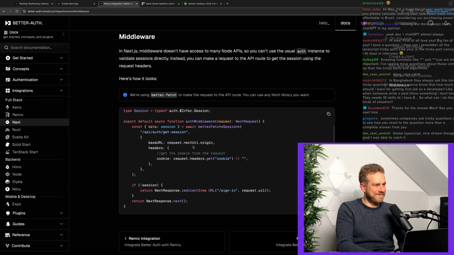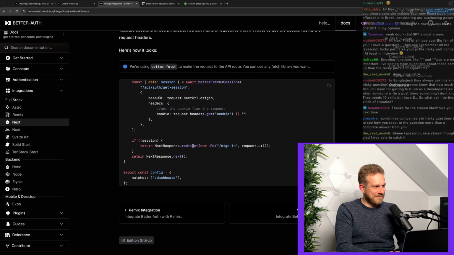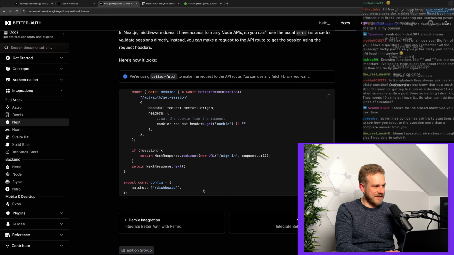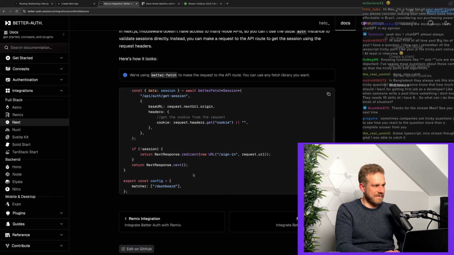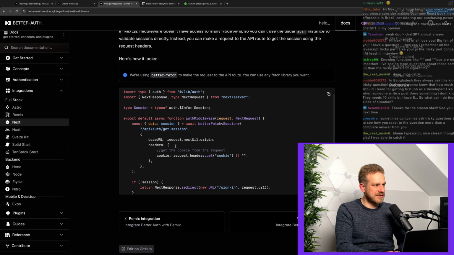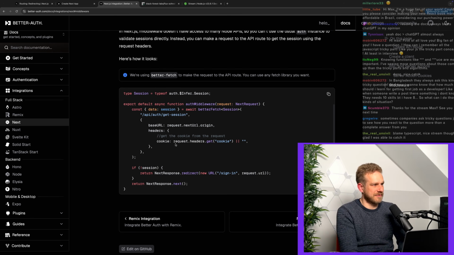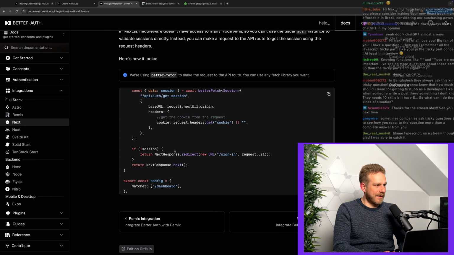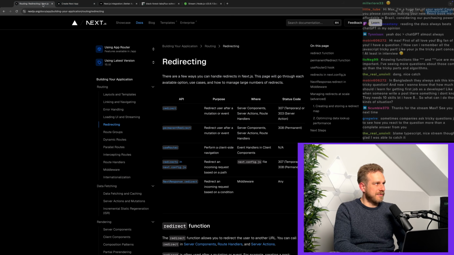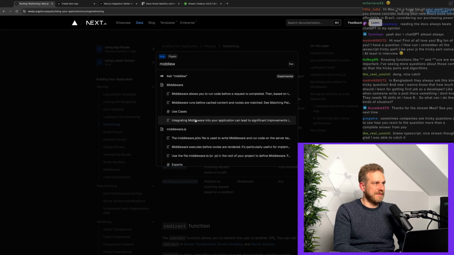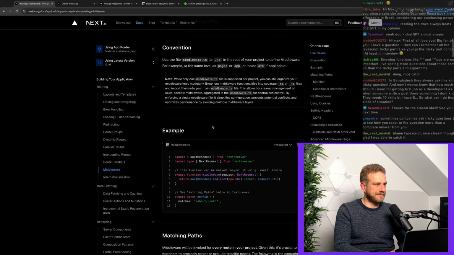Okay, maybe that is also something I should try at a later point of time when I have more time, because it looks like something where things can also go wrong quite a bit. So of course, middleware is something we have in general in Next.js.